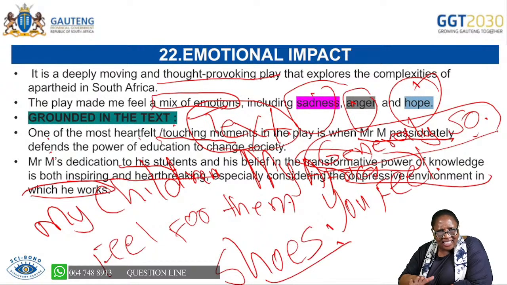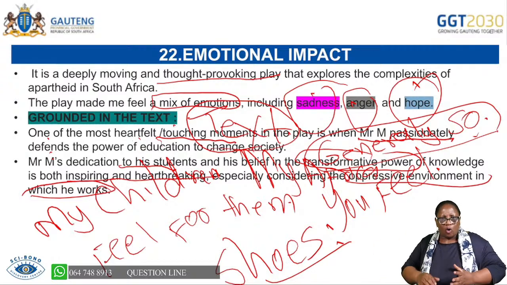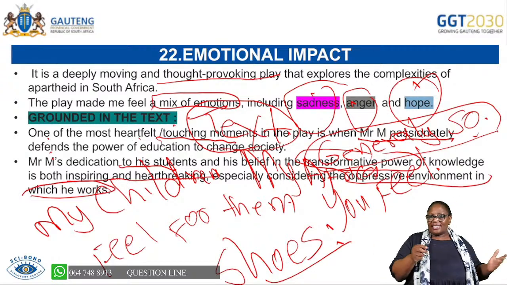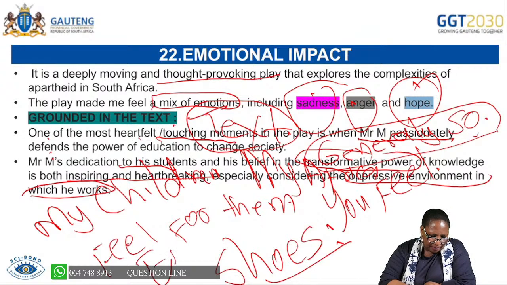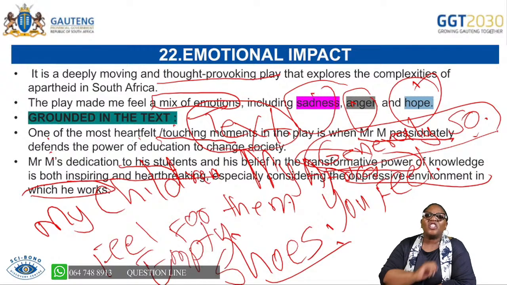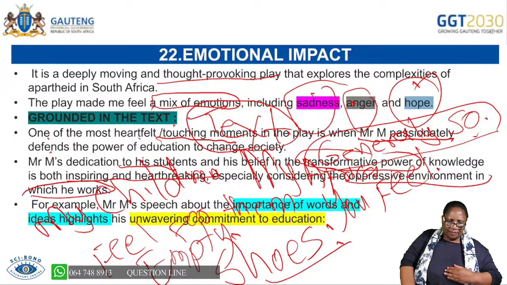Remember when he rang the bell, and then he was looking all over the place, checking this side and this side, looking at the class, and the class was empty, where he expected his children to be in the class, and that was heartbreaking for him. And how did it make you feel?